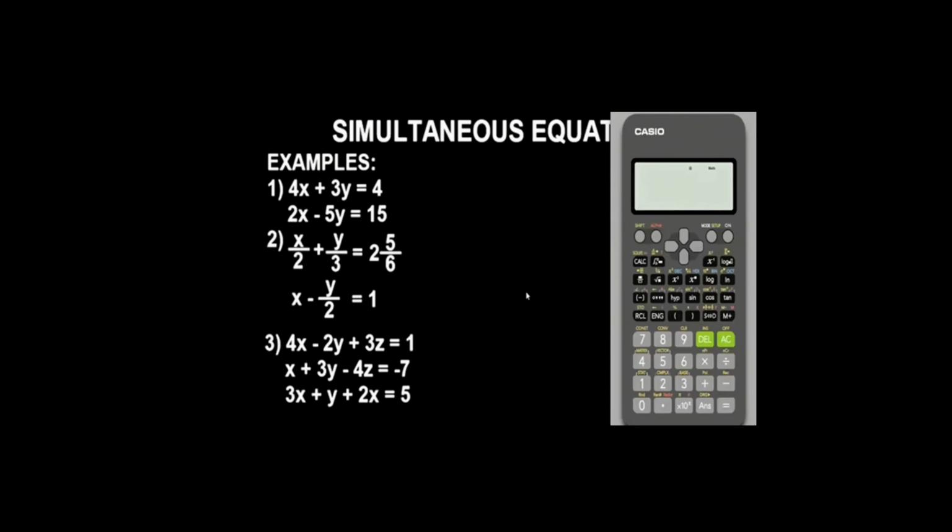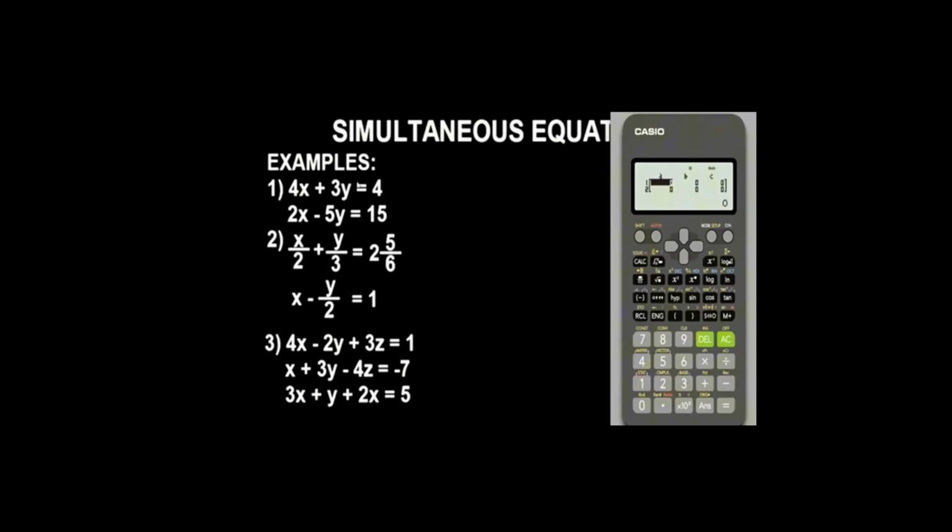The next thing we are going to do will be to put it in equation mode. To do that, you press this mode button. Okay, so equation is option 5. You press 5 for it. Now we want to solve simultaneous equations involving 2 variables for question 1. Alright, so we are going to go for this option 1. Okay, that's for simultaneous equations involving two variables. Alright, so we press 1. It should bring us to this very place.